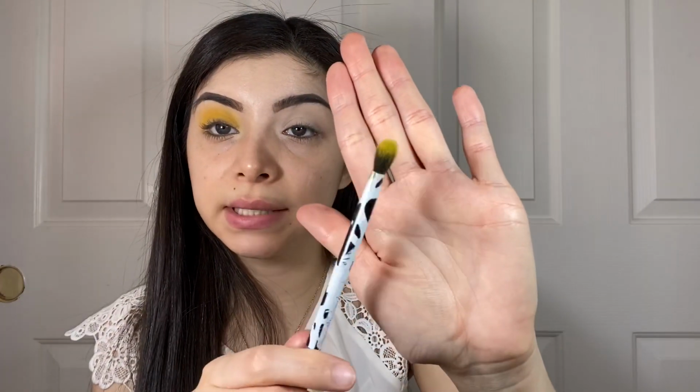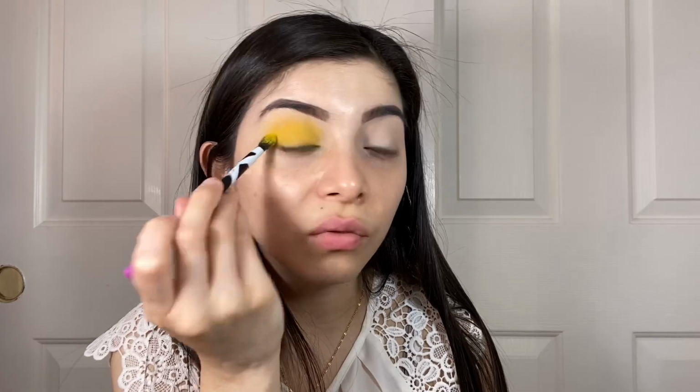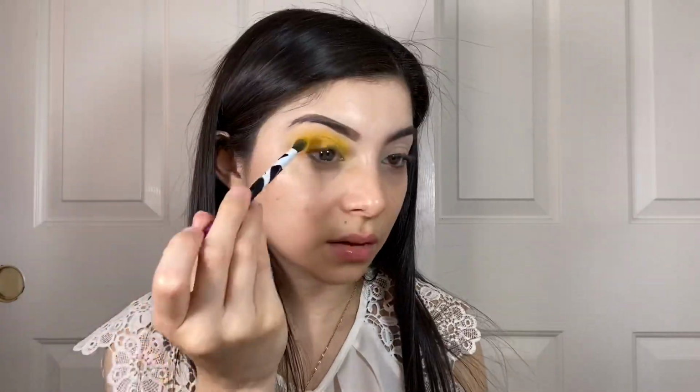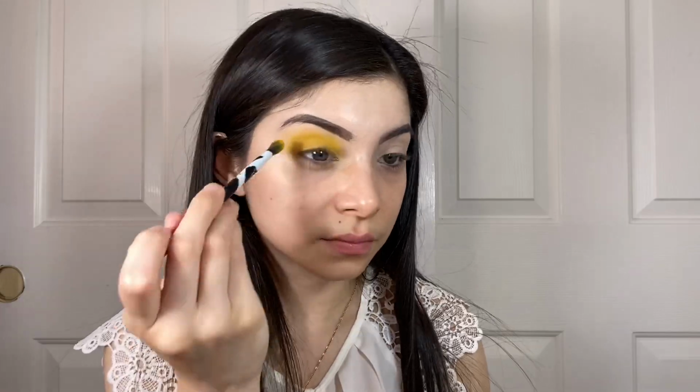The brush I'm using is the Real Techniques base shadow brush, and this is what the angle looks like. Grab a little bit more of that yellow shade and build it and make it more bright. I'm patting it all over my lid, my crease and my lid, and then after that I'm going to blend everything in. I'm going to use a different brush, this Anastasia Beverly Hills brush, to clean up the top area.